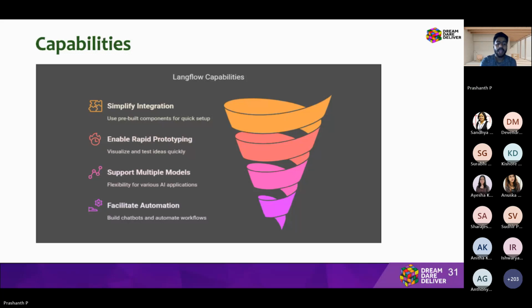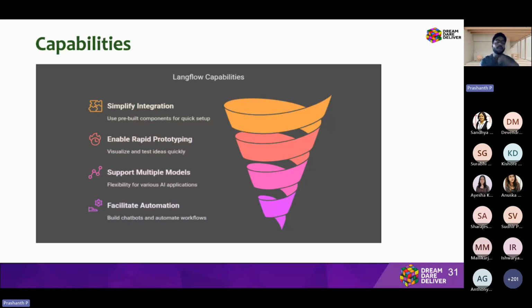The third main capability of Langflow is that it supports multiple AI models and APIs, not data models, sorry. Be it Gemini or OpenAI or ChatGPT or anything, if you want to integrate it into your development, it's just a component that you drag and use, and enter the API keys there. Simple as that.